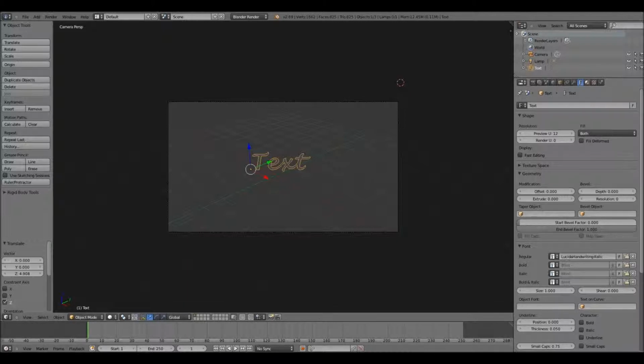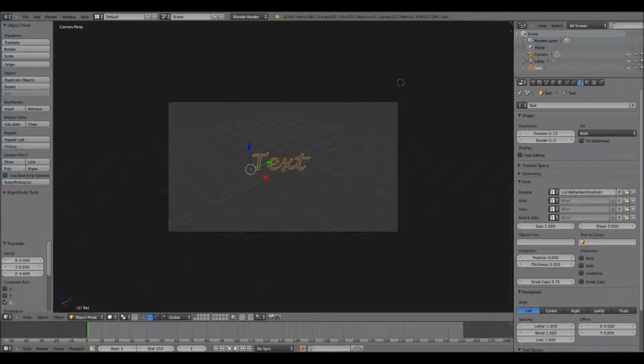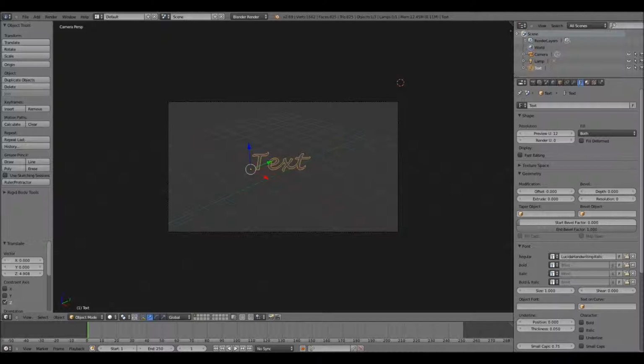So now what we want to do, now that we've got our font, is make it three-dimensional. Making it three-dimensional is really easy. All you have to do is look at the geometry window here of the font text. The offset is how offset the text is from itself, basically. I don't really use that too often, to be honest, because it usually ends up in some really bizarre ways. You can offset it so it's as thin as a stick, or offset it so, yeah, it's not a good option.